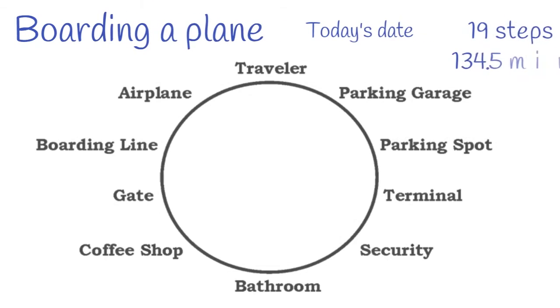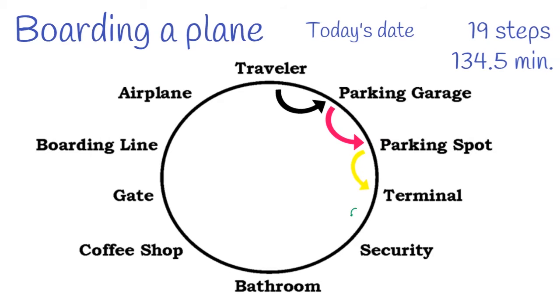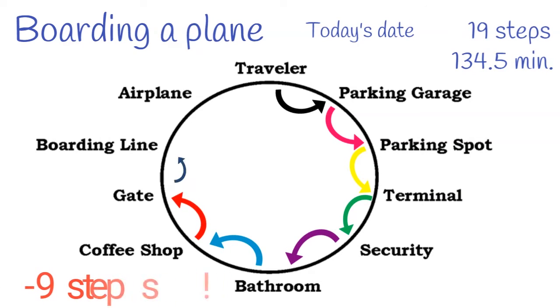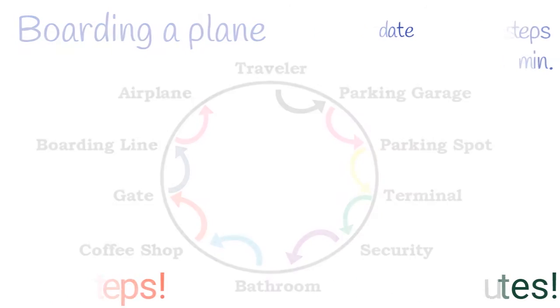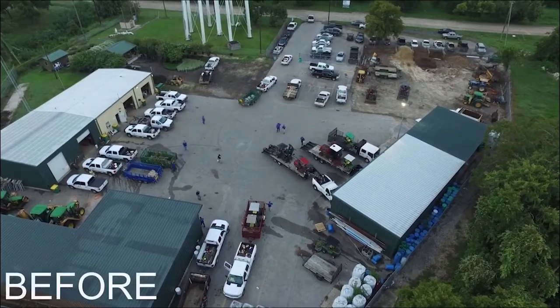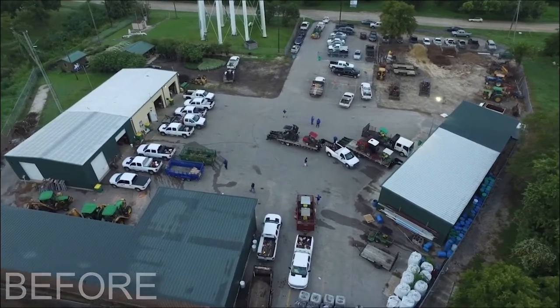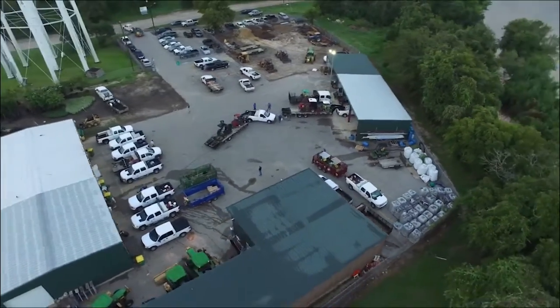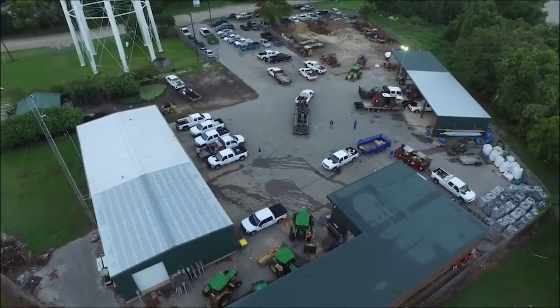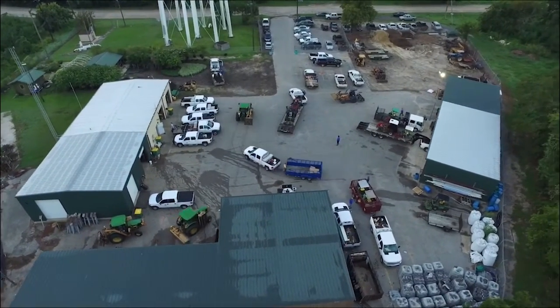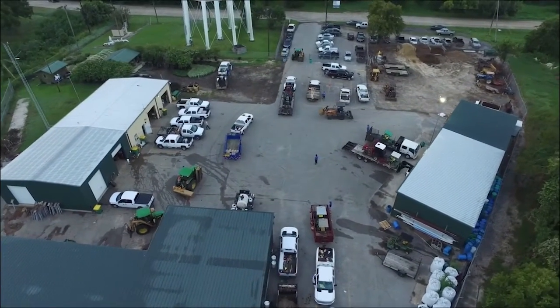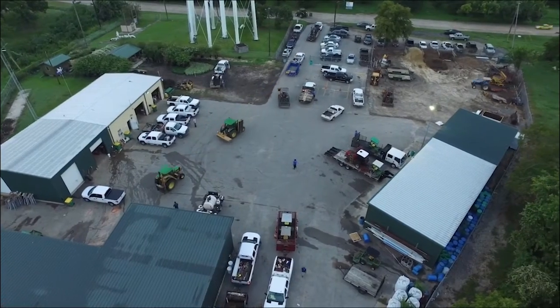Once you've eliminated the waste, you can make a future state diagram or circle with the new process, including how many steps you removed and how quickly it can be completed. You'll be amazed at the difference. Now that you've practiced making a communication circle, let's look at an example of a spaghetti diagram. Remember, your main goal with either a communication circle or spaghetti diagram is to make the invisible movement within a process visible, so you can see and eliminate the waste.